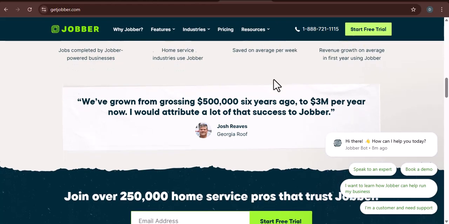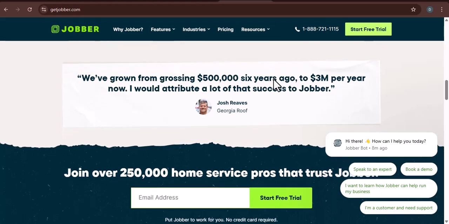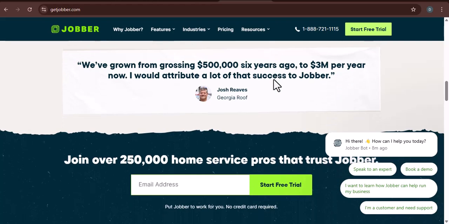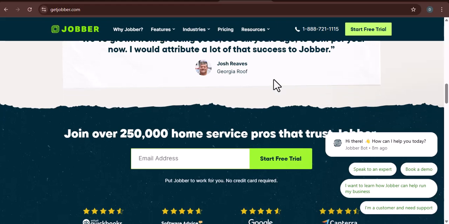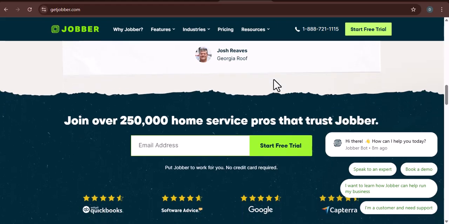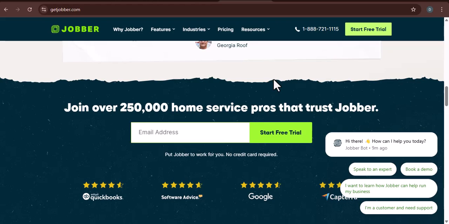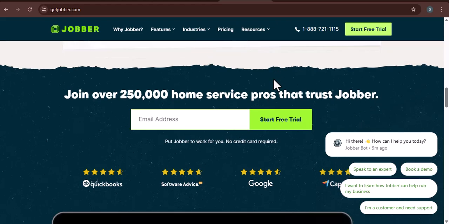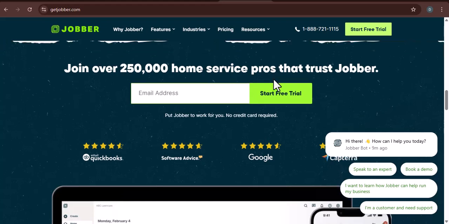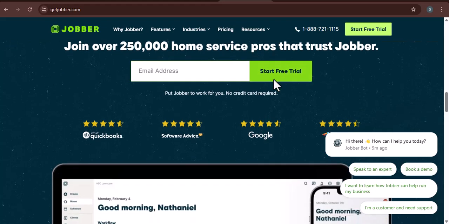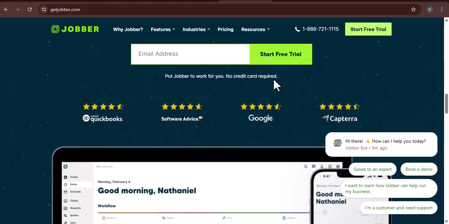If you've already created a quote and it's been accepted, you're in luck. Jobber makes it incredibly easy to convert that quote into a job. Simply navigate to the quote, and you'll see a button that says, Convert to Job. Click it and boom, you're halfway there. Now you'll be taken to the job details page. This is where you'll input all the essential information. Pay close attention here because accuracy is paramount.